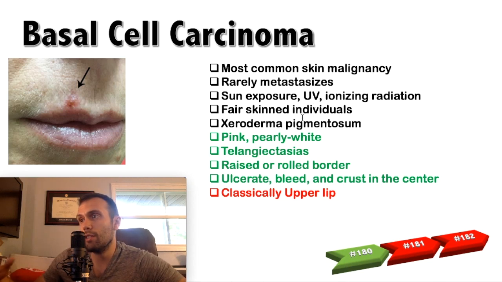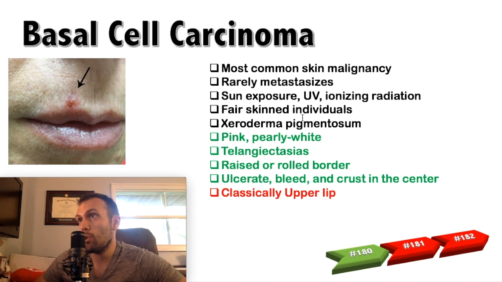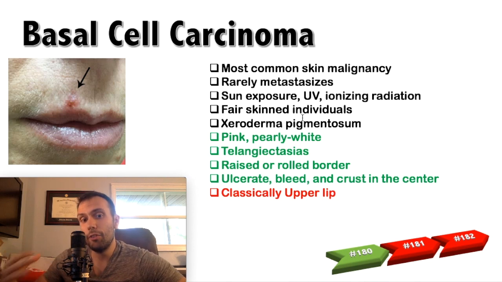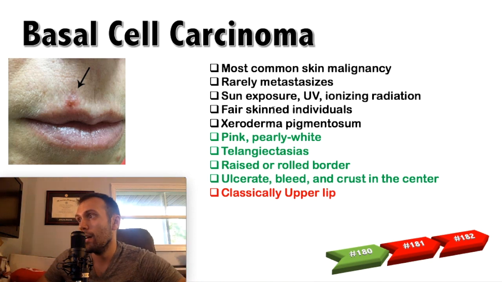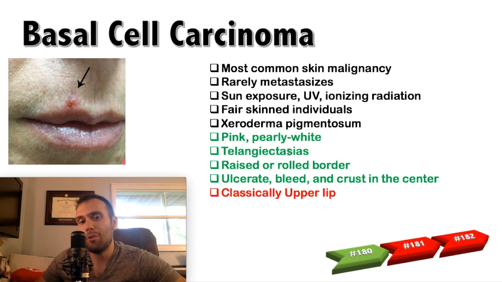In reality, if you see a skin lesion, it's very difficult to distinguish between squamous cell carcinoma or basal cell carcinoma. But on exam questions, there are certain words used to describe things that give away the answer. For basal cell carcinoma, 'pearly' is one of those key words — a pink, pearly, white type of lesion. Sometimes it's described as almost translucent, dome-shaped, nodular, raised, with a rolled border, or ulcerating, bleeding, and crusting. The big distinguishing term is 'pearly.' Also, microscopic telangiectasias or blood vessels on the lesion itself are classic for basal cell carcinoma.